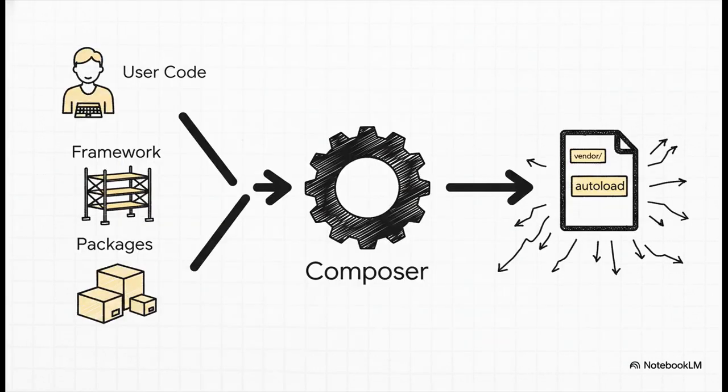And here's the absolute best part. You don't even have to write your own autoloader. Composer does it all for you. It scans all your dependencies, figures out their autoloading rules and bundles them all into a single, highly optimized file. Including just this one line at the start of your application connects everything: your code, your framework, and all your packages. It's just so powerful.